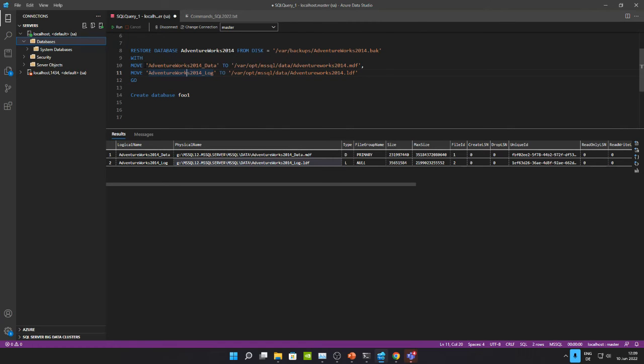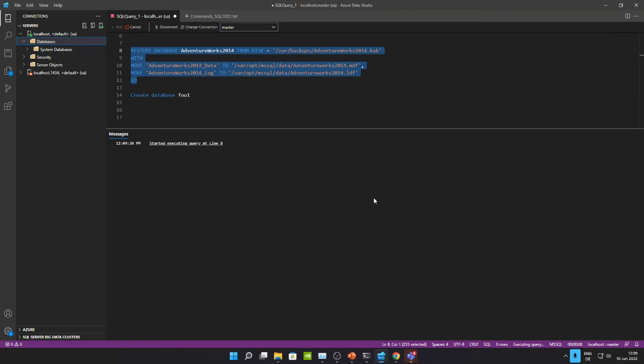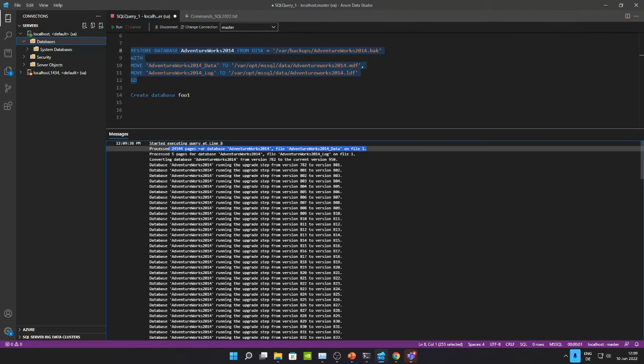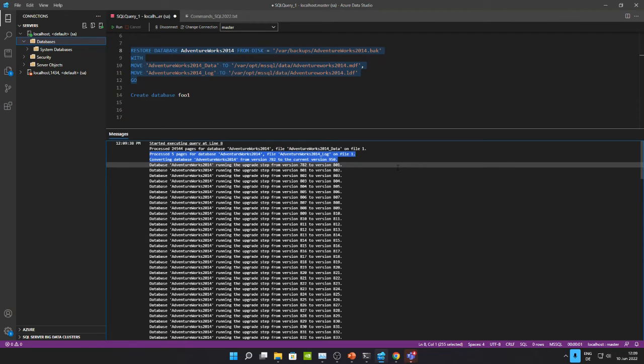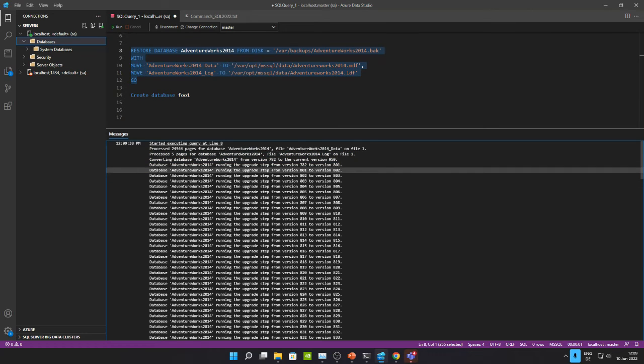I'm just moving the data and transaction log files to the folder /var/opt/mssql/data, which is the default folder where Microsoft stores data and transaction log files on a Linux system. Let's do that. We run that. It takes a few seconds, and as you can see now, SQL Server takes that backup and just upgrades our database from a very old version 782 to the current version of 950.